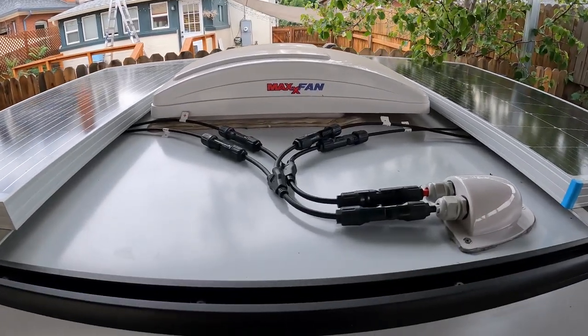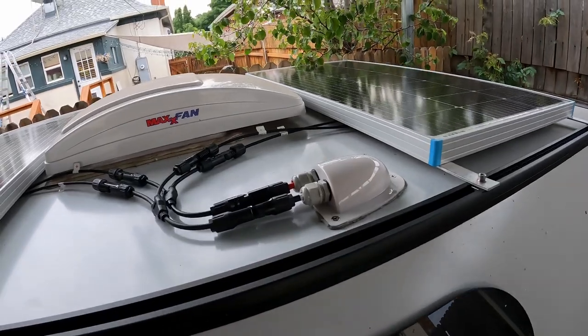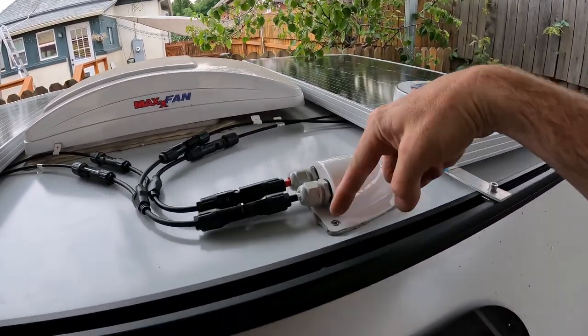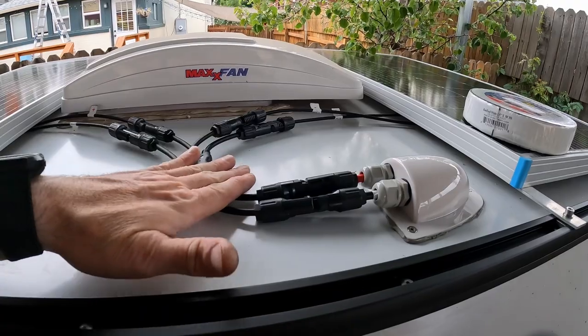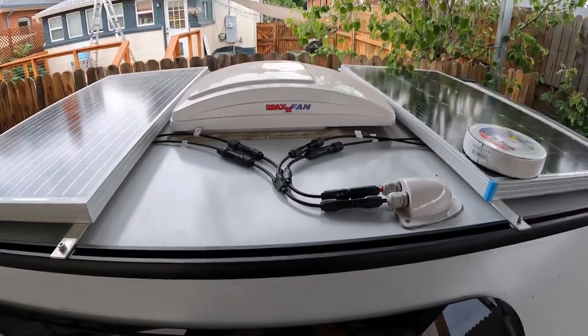All right, here's the wiring done. Now, as an extra layer of protection, I'm gonna use some Eternabond tape. I'm gonna go around this seal, and then I'll use a couple pieces of it to keep the wires from flopping. Let's go ahead and do that.